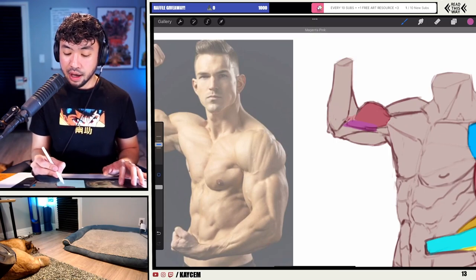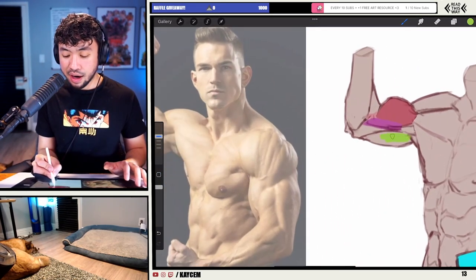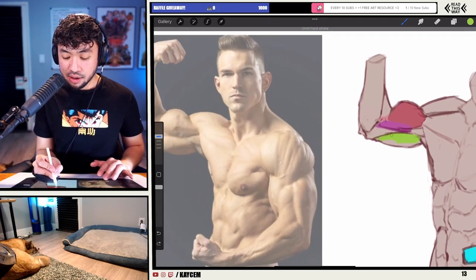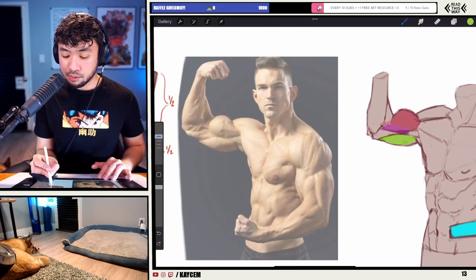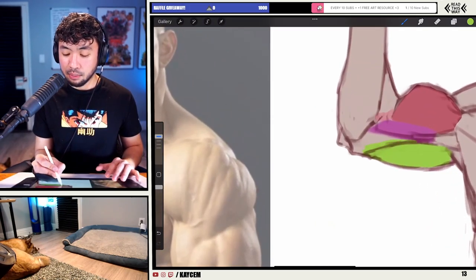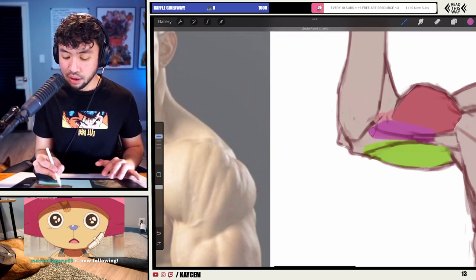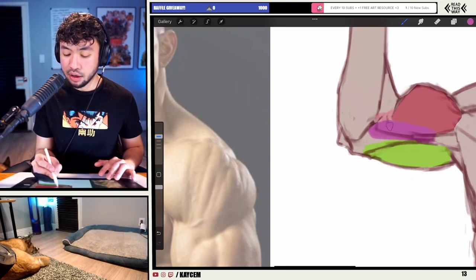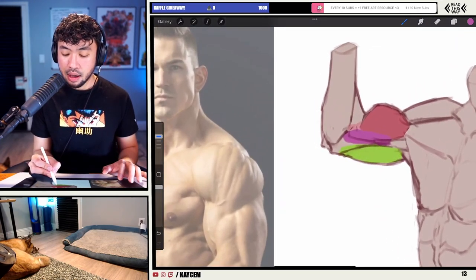Right. Then right here underneath all of that good stuff is going to be the tricep. The tricep is going to connect all the way across like so. There's going to be some tendon there as well. But this area right here that I'm filling out is just going to be the humerus bone there, known as the medial epicondyle. So I'll highlight that in red a little bit later.